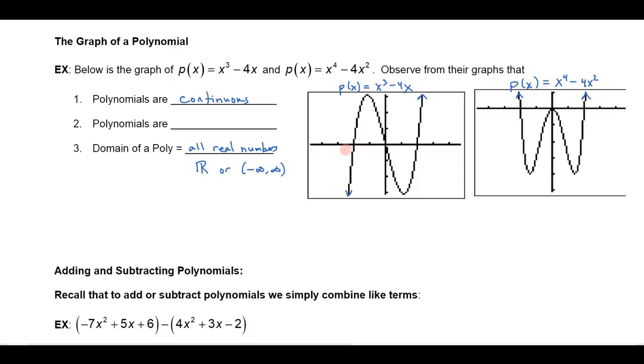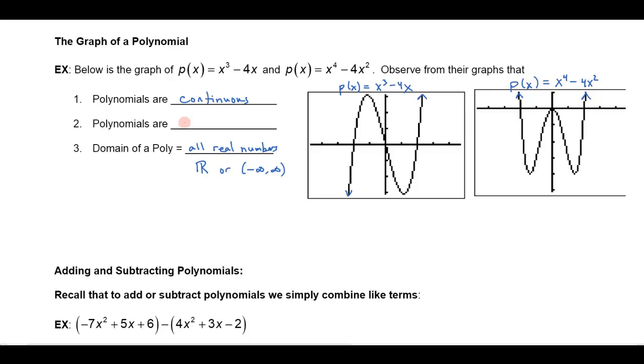So I can plug any number I want into a polynomial, right? When you think about this, the only domain restrictions we know at this stage in our algebra is you can't divide by 0, and you can't take square roots of negative numbers. And polynomials don't have any square roots in them, and they don't have any division by a variable where there'd be a hole or a big chasm in the graph there. Okay? So the graphs of polynomials, they're continuous.